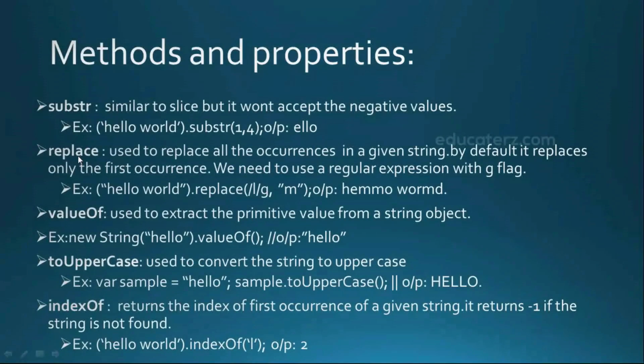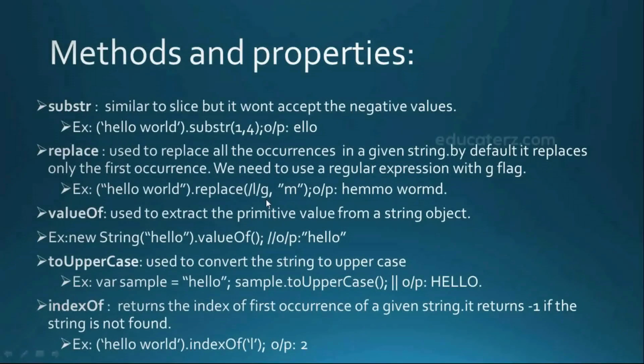So coming to replace. It is used to replace all the occurrences in a given string. By default, it replaces only the first occurrence. We need to use a regular expression with the G flag. So here, if you want to replace complete occurrences of the given string, you need to use the regular expression value with the G flag.